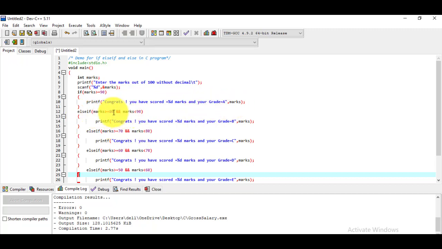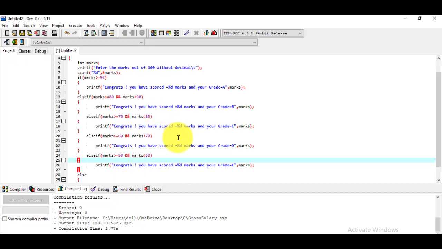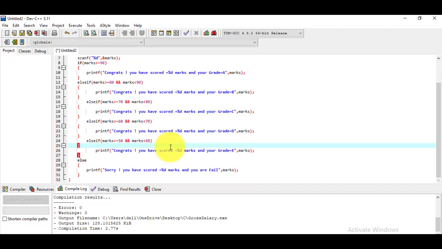In the second condition, if the marks is greater than equal to 80 and less than 90, then his grade will be B, and then 70 to 80 his grade will be C, and then 60 to 70 his grade will be D, and from 50 to 60 his grade will be E, and if less than 50 then he will be fail in the examination. So what we have done, we have made multiple decisions over here, and here we can see that our else if ladder.